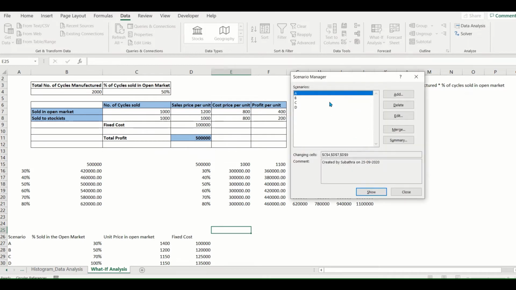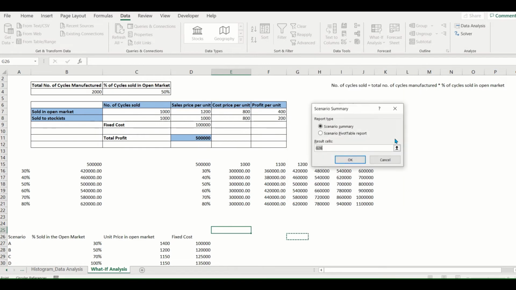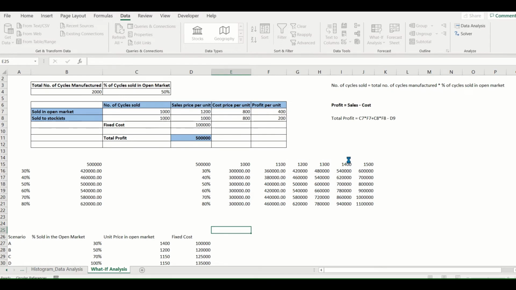I'm saying OK. So I have these 4 different scenarios for different values of percentage of units sold, sales price per unit and fixed cost for each category. So I'm just going to click on summary. I need a scenario summary. The result cell is the cell where you've applied the formula. Okay, so I select this cell and I'm saying OK. So when I click on OK, I'm going to get another sheet called the scenario summary sheet, which will consist of different options. So basically what we did is, for different scenarios, what is the profit that I would get. We were trying to calculate that, right? So it's just taking a while.